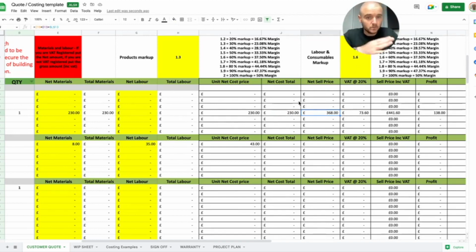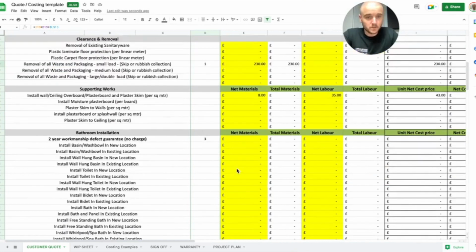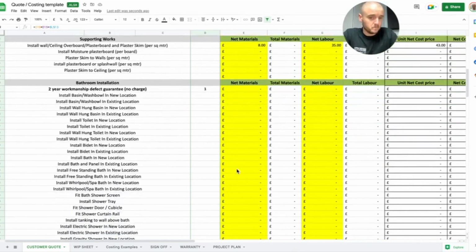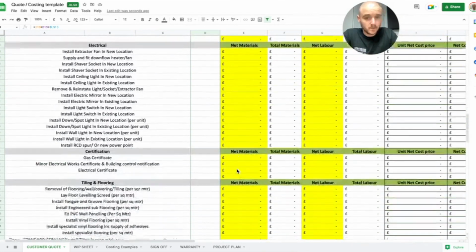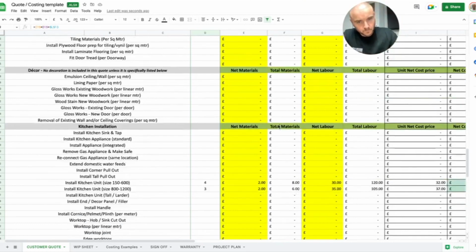So, you've got a margin on top of the skip there to allow for your time arranging that skip, dealing with the stuff, because all that stuff costs money. So you need to be making sure that you've got margin on everything, so your business can afford to manage that item. If you think, it's 230 quid to me, so I'll just charge it £230 to the customer, but you're the one taking the call, you're the one booking the skip, you're emailing the skip company, or then if there's a problem, you're dealing with that. Where's that money coming from? You need to make sure that there's markup on everything.